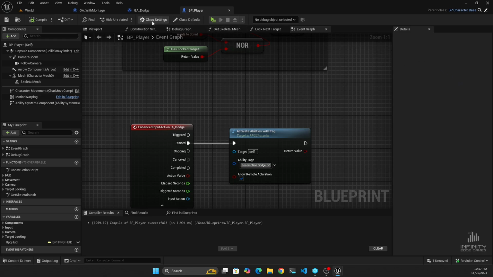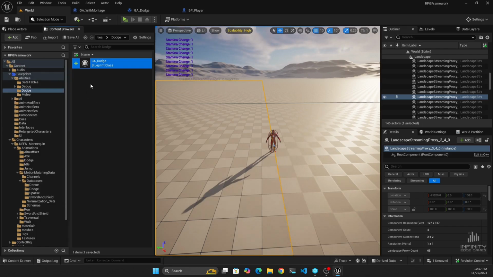If you want to consume stamina during dodge, you can create new gameplay effect for that purpose.